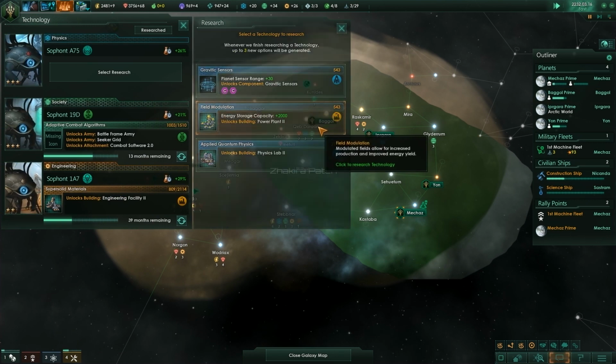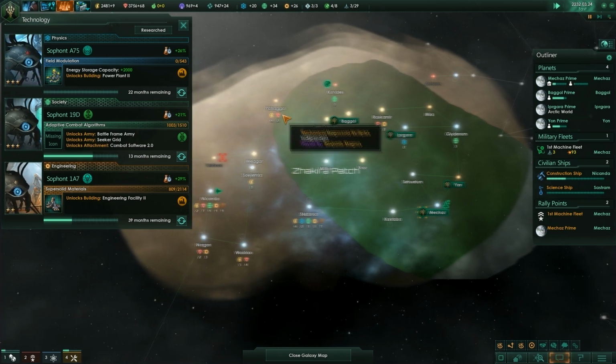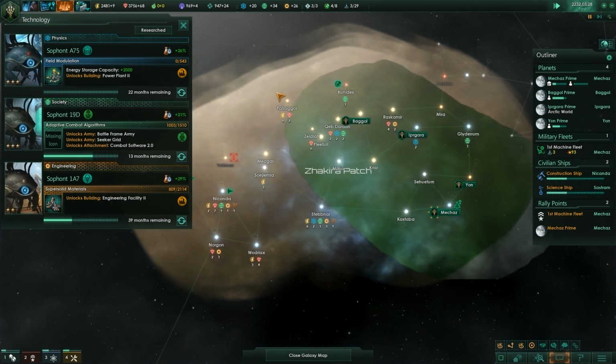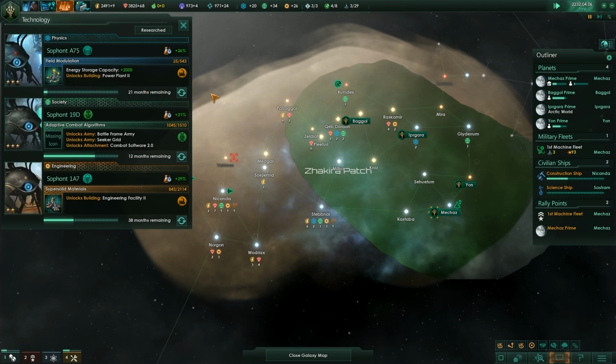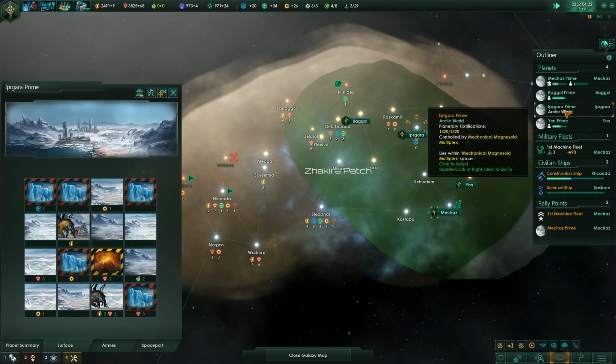Never liked it. Power Plant 2! Thank you, RNG! What the heck? Well, I just finished a physics research, and one of the next ones that popped up unlocks building Power Plant number 2. And that's what I needed to further my expansion, to get another level of power plant going.